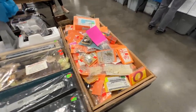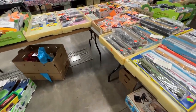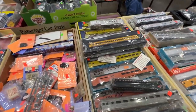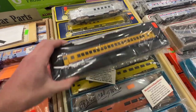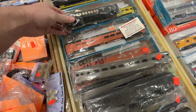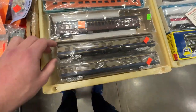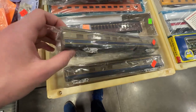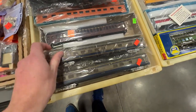But anyways, if you step inside their little area-ish thing here, you'll notice they've got a number of passenger cars for sale. They've got some custom-painted AHM stuff, which obviously I don't touch. A couple of brass car-bodied units, and some weird, miscellaneous, odd parts cars. These two were of particular interest to me, and I will explain why a little later.